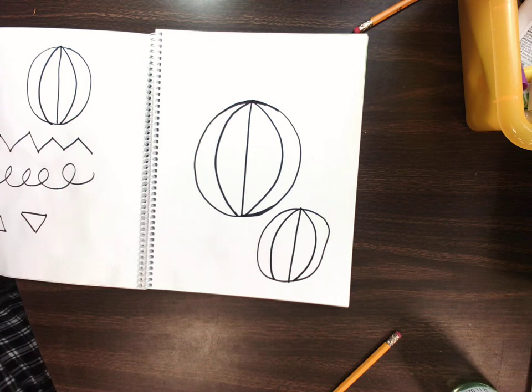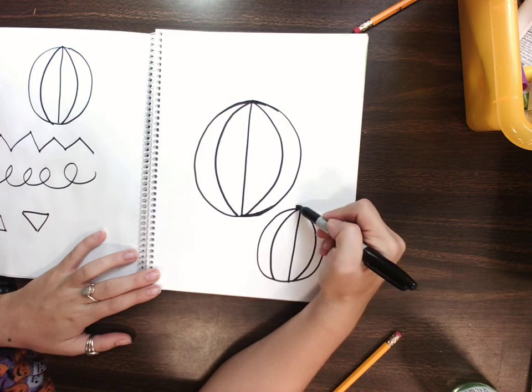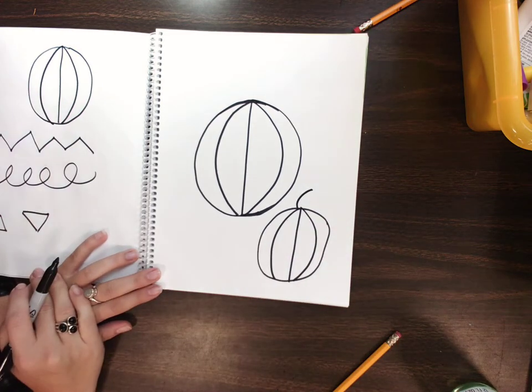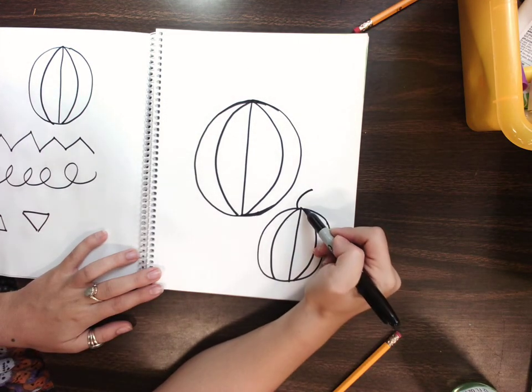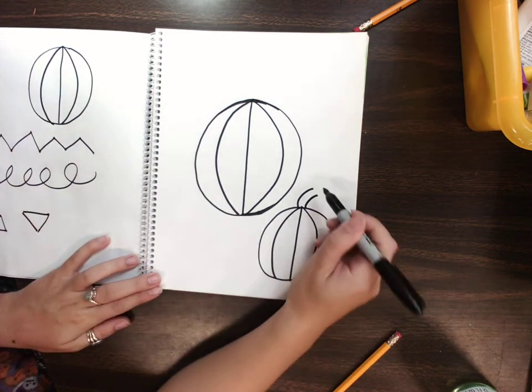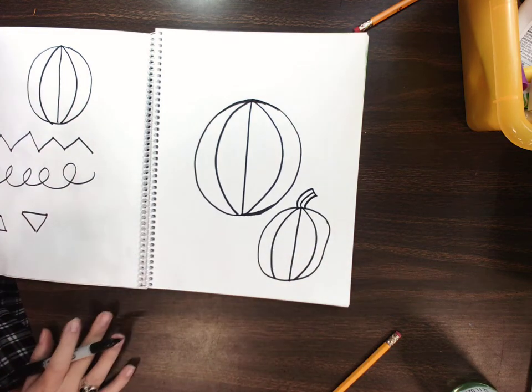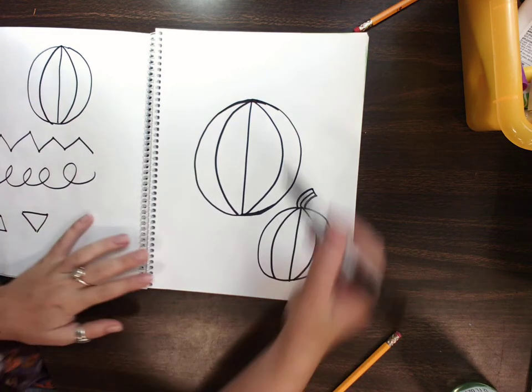What is my pumpkin missing? Raise your hand. What is he missing at the top? Yes, Tayon. His stem. He's missing his stem hat. So what I'm going to do is make a curved line at the top. A parallel curved line. That means it's right next to it. And then I'm going to connect them. And I can also make a line in the middle of that. And I'm going to do the same thing to the top.